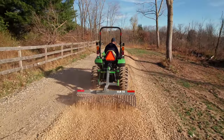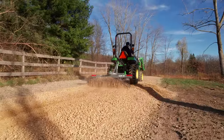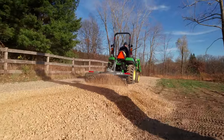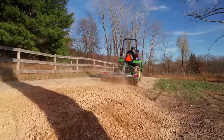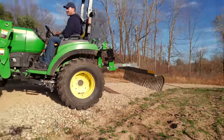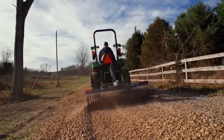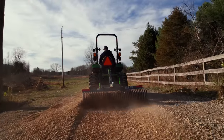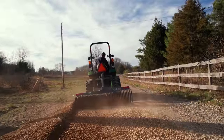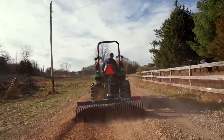Drive maintenance is something that you just have to deal with. Both of these tools serve a different purpose, and you're going to notice a section of our gravel drive that I just recently had two more loads of stone brought in. The pitch was really steep off to the side, and I just wanted to build up one of those edges. I'm going to have to end up bringing in topsoil, because it's a pretty steep drop off there, but I really wanted to level out that driveway a bit more instead of leaning so hard to the side.